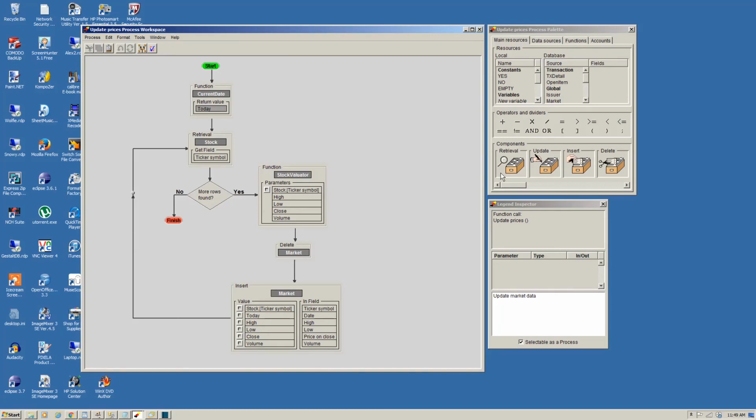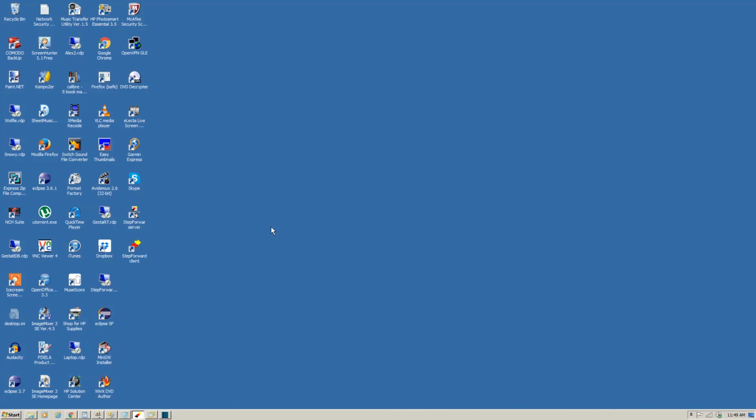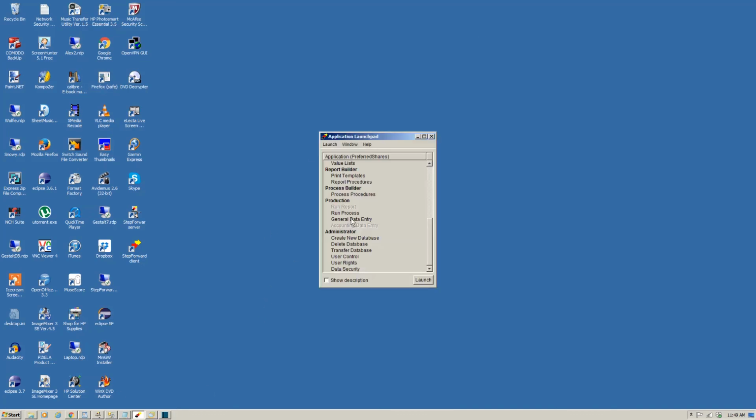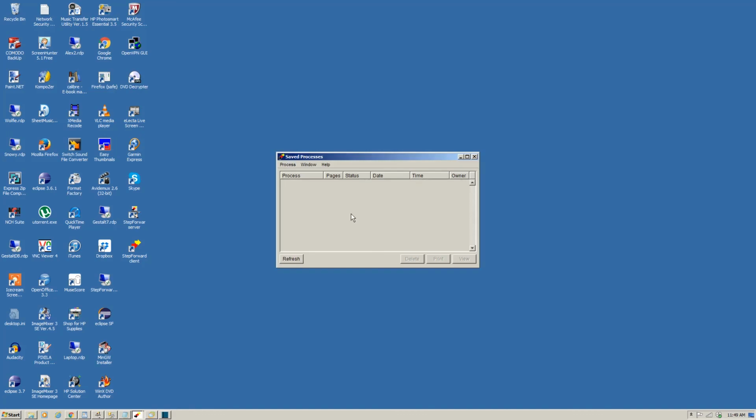We can now run the process. However, before running it, let us set the stage for viewing the effects of this process.